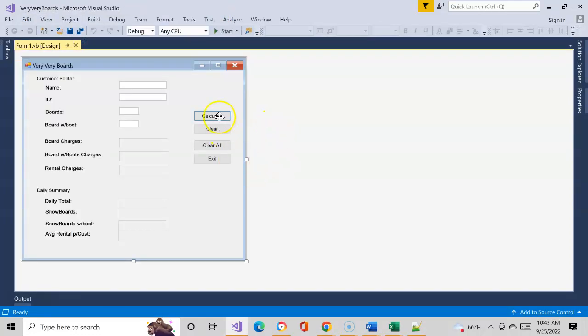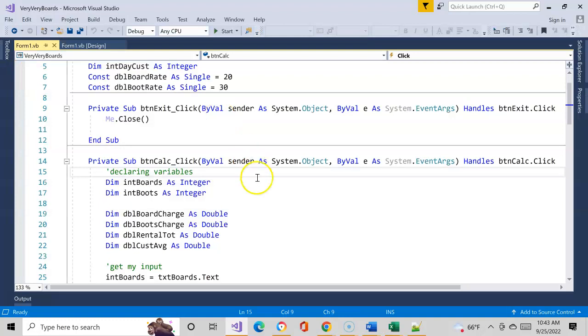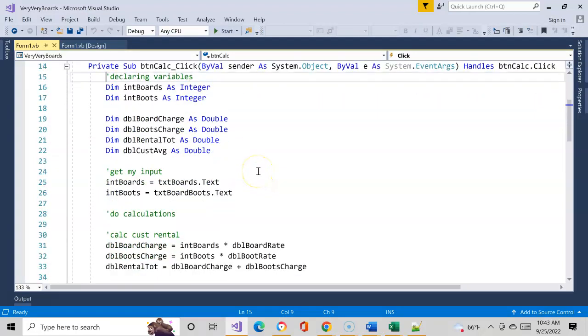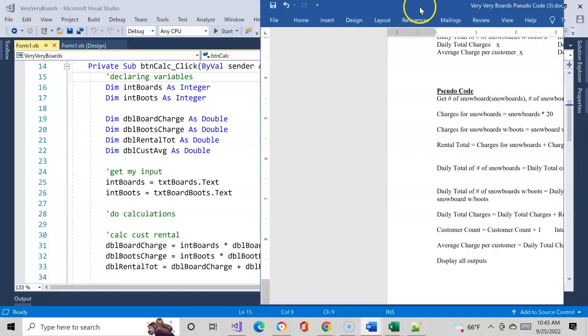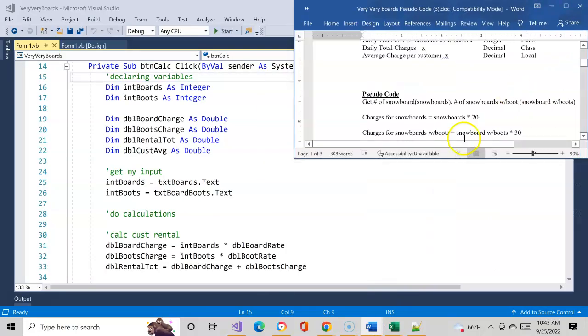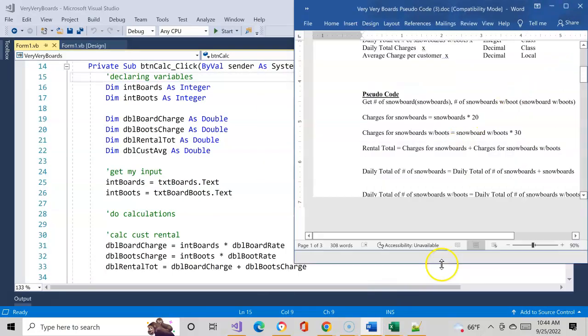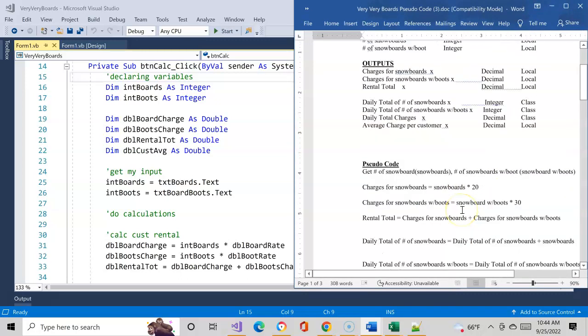So let's go look and see how this is actually done. Okay, first things first, we're going to declare our variables. The only variables that we will declare would be our local variables.